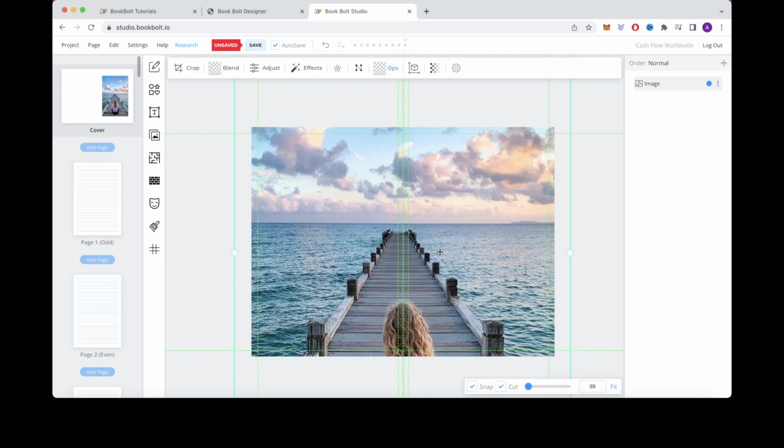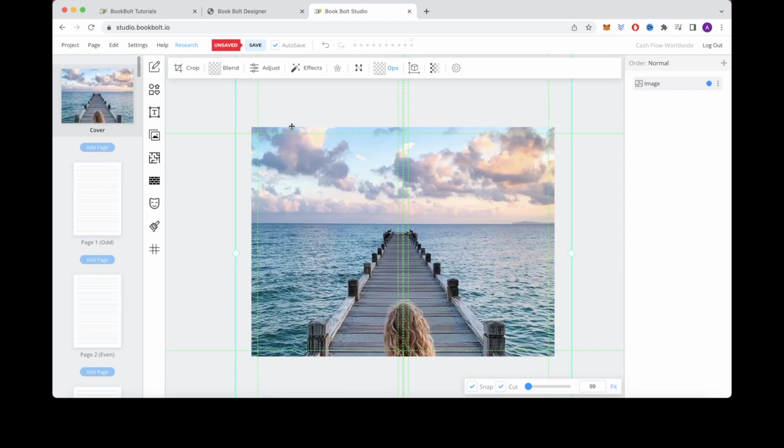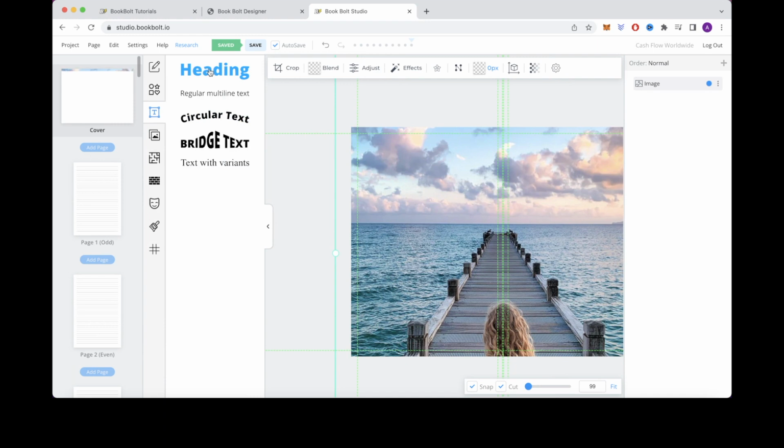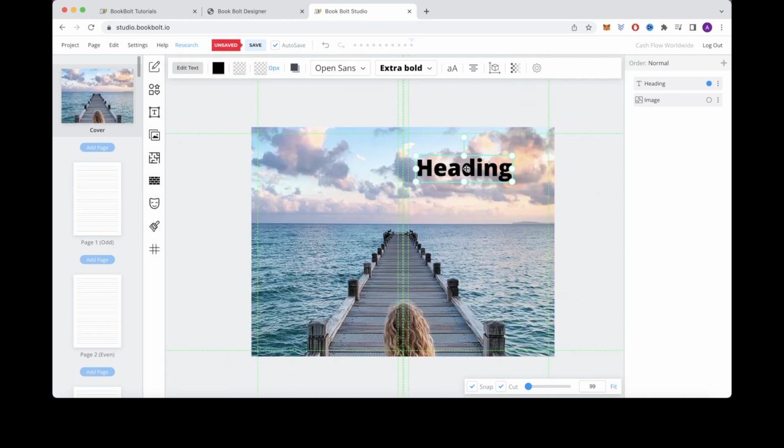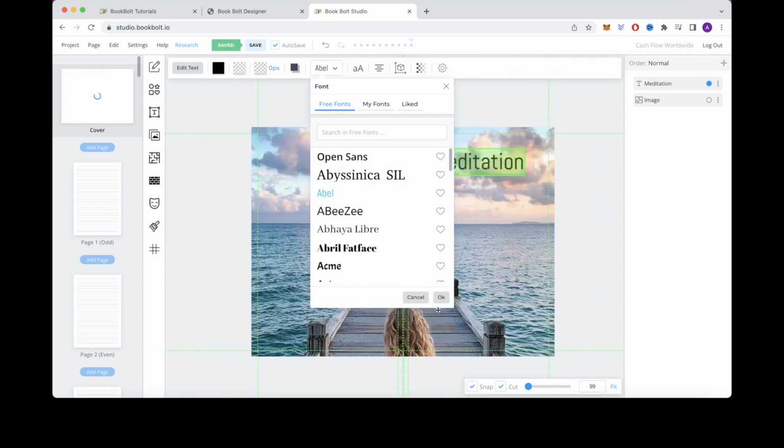So now the next thing we want to add onto our book is a title. So you want to go up to this button that has a T with a box around it and click on that, and then just click on Heading to add a title to your book. So we'll just drag this to the top right side because as we saw earlier in this video, the right side is the cover of your book. And then you can just type in a new title related to your theme or topic for your journal. So I'll just put meditation for this. And then you can change the font by clicking on this button right here, and I'll just change my font to this as an example.